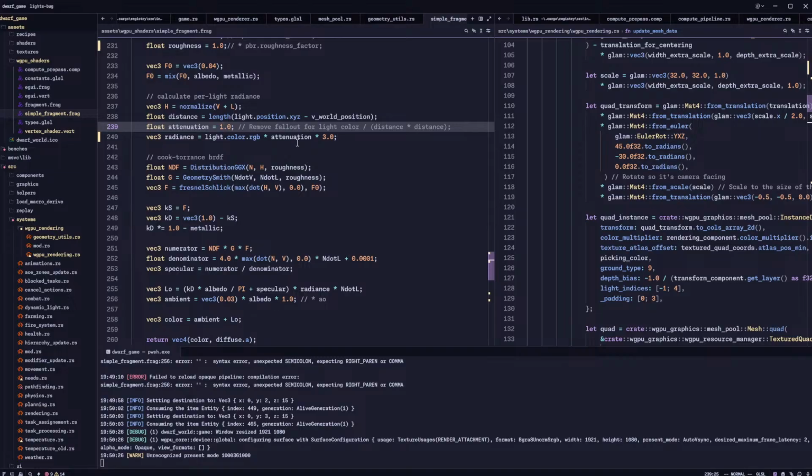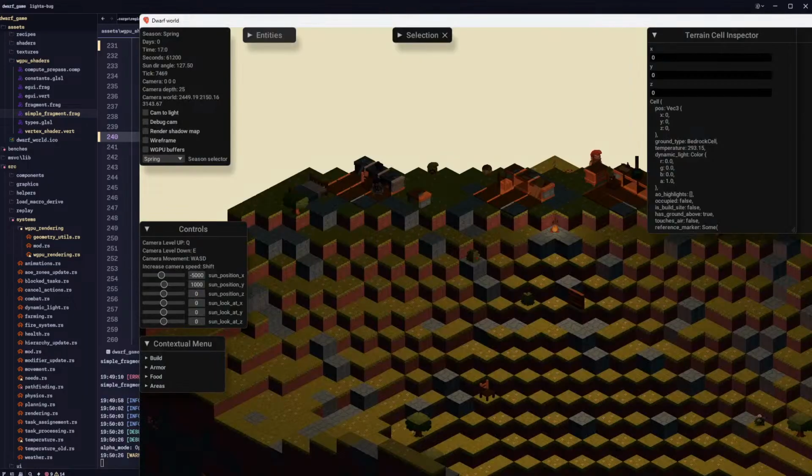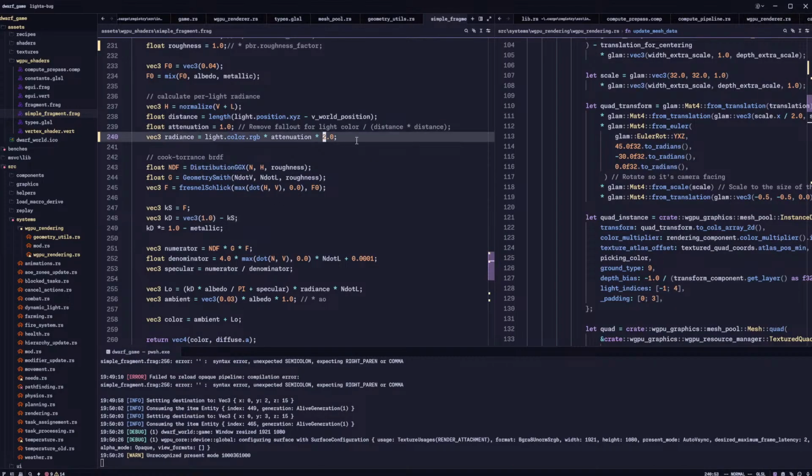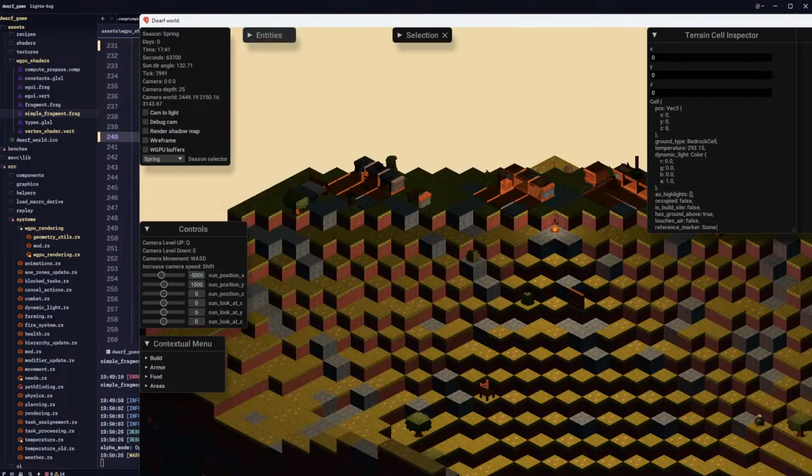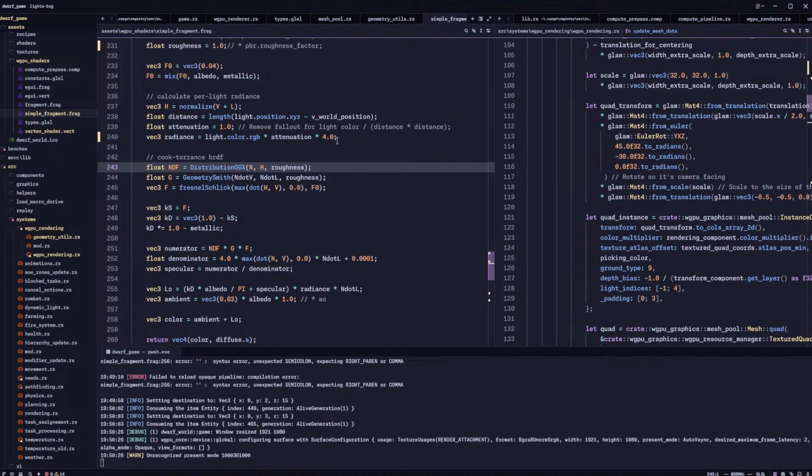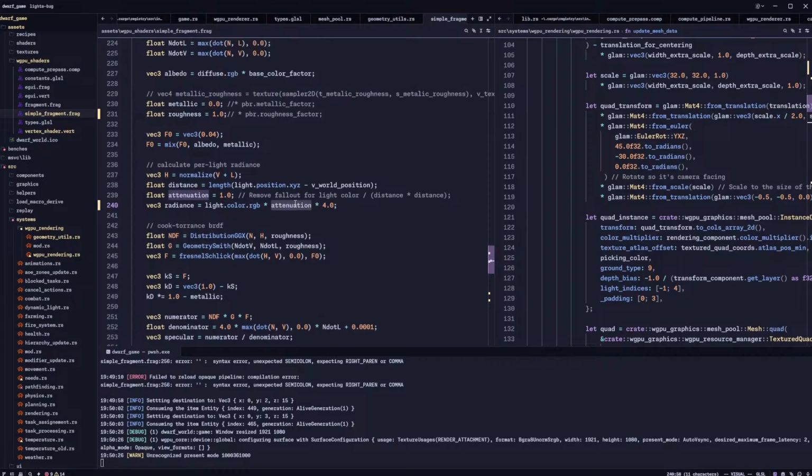I do wonder if we need a little bit more. Yeah, let's actually play with... I don't know. I would maybe, this is just the intensity. I like this more. I think this is correct for when it's maximum. Attenuation, yeah.